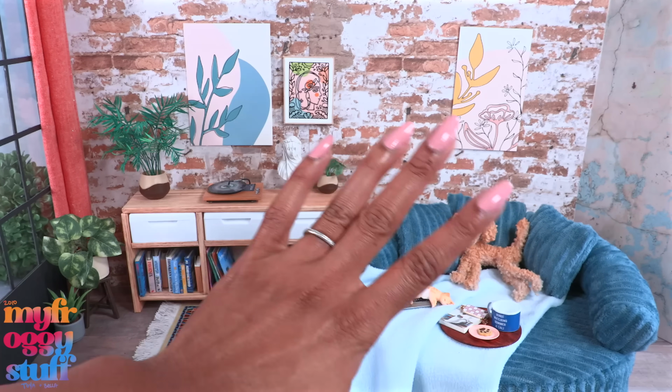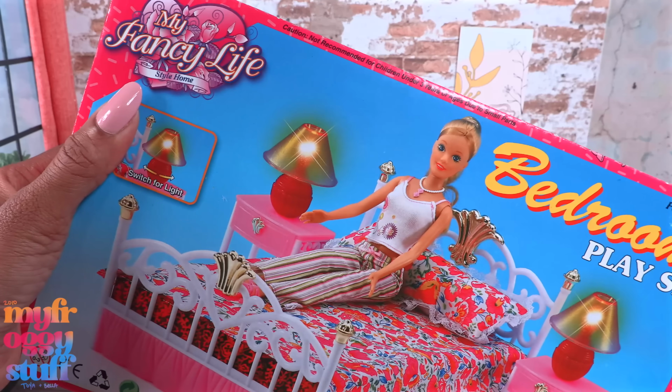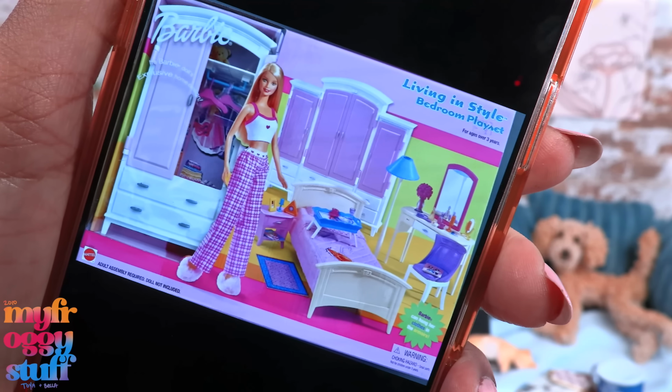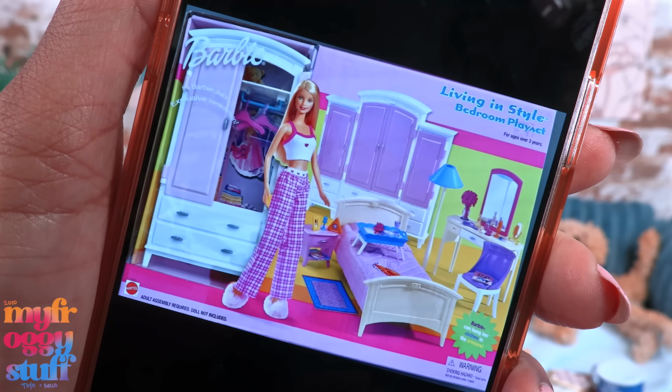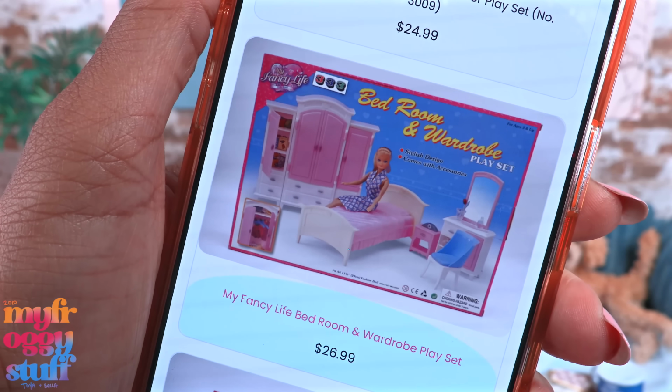I love how we can just add a little something here or there to make it our style, which got me thinking, let's check out some inexpensive doll furniture and see if we can use it in the dollhouse, like Gloria and My Fancy Life playsets. Lately, I've been doing a lot of shopping on eBay and noticed that some of the older Barbie playsets, like this Living in Style bedroom playset, is pretty much the same thing as this My Fancy Life playset.